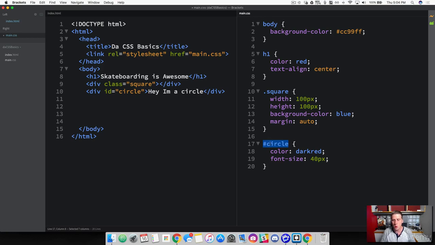And then the last thing here, these IDs, again, it's really important that you use these IDs sparingly when you're using them in styling, unless it's something very, very specific that you need to happen or want. And again, IDs are mainly and traditionally used to interact with your HTML through JavaScript. That's it. This is the difference between the 3 different types of selectors, how to use them, and how you can style your HTML with them.